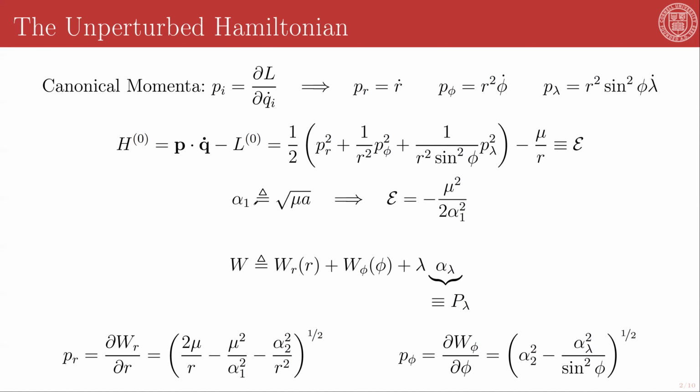But remember, alpha 1 can be any constant so long as we can map it to the unperturbed Hamiltonian. And so it really doesn't matter what we choose. This particular choice is going to lead us to some very familiar looking results, which is why we make this definition. But we can also do the exact same procedure that we're about to carry out with alpha 1 set to the energy, and we would just get slightly modified equations, which would be equally true.